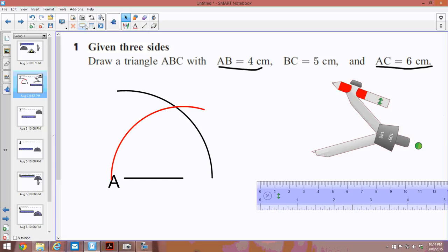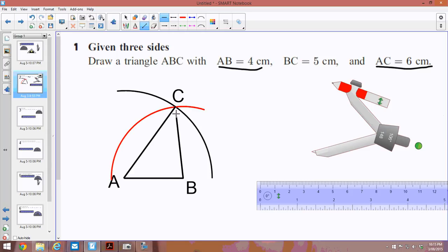I can move all my tools out of the way. On my diagram I've got this point here, which is B, and this point up here, which is going to be C. I've got my three points — all I need to do now is draw a line connecting A and C, and then a line connecting B and C. That's now a triangle with AB equals 4 centimetres, BC equals 5 centimetres, and AC equals 6 centimetres.